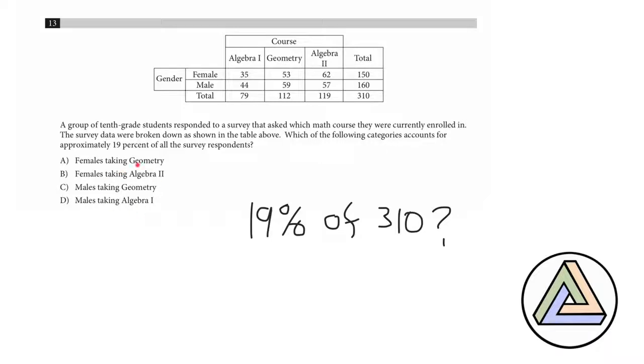And you could even kind of look at the answer choices to get a sense of the fact that they're really just focusing on which of these little squares or rectangles is close to 19% of 310. Well, I think the obvious thing to do is to find 19% of 310. The way that I'm going to do that is to convert 19% into 0.19, convert the word "of" into multiplication, I'll use an asterisk, and 310 is just 310. And that's going to give you 58.9, which really rounds up to 59.